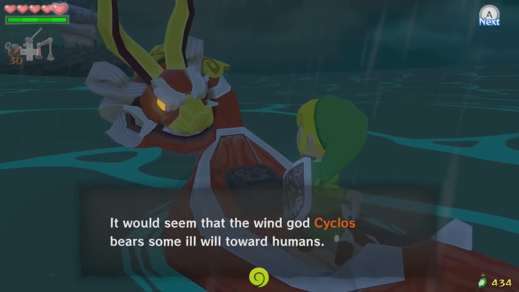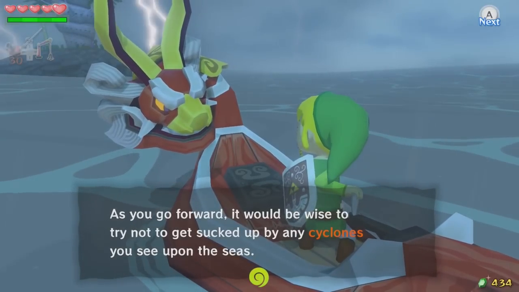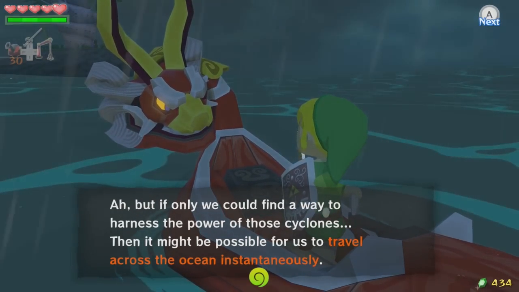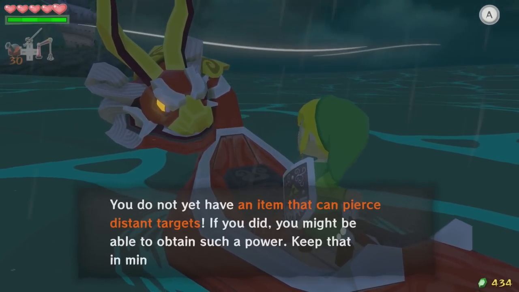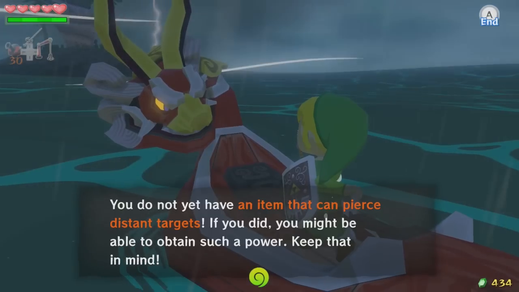It would seem the wind god Cyclos bears some ill will towards humans. As you go forward, it would be wise not to get sucked up by any cyclones you see upon the sea. But if we could find a way to harness the power of those cyclones, it might be possible for us to travel across the ocean instantaneously. You do not yet have an item that can pierce distant targets. If you did, you might be able to obtain such a power.